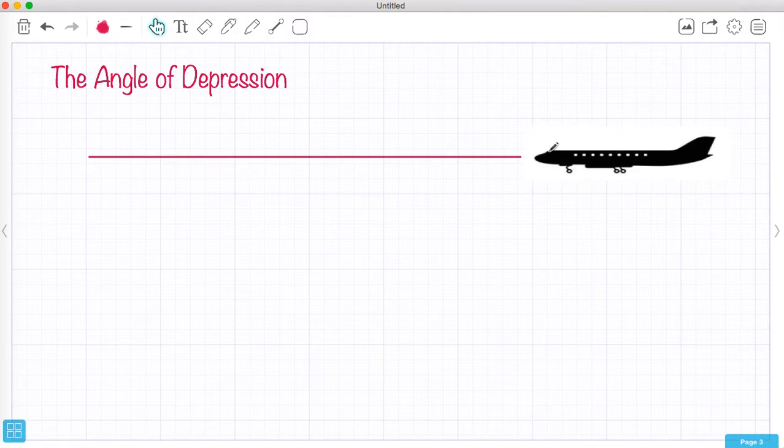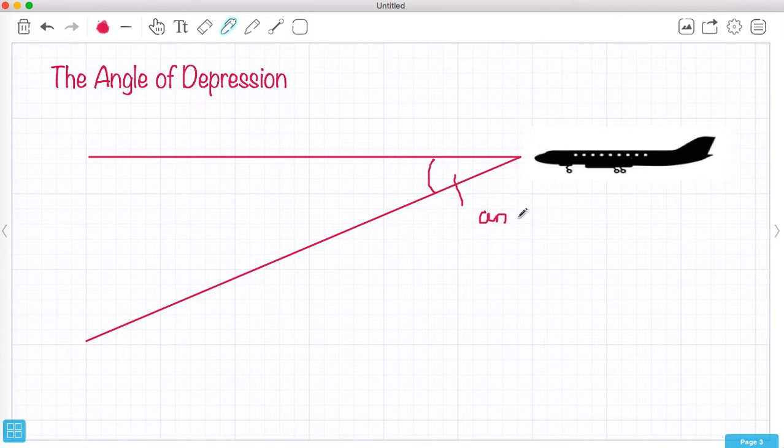Now if you imagine you're the pilot and you decide to look down like this, that angle that you make as you look down with your eyes, that's the angle of depression. So if you spotted an object down here, that would be his angle of depression. So let's just mark that, and you can see that it will make a right angled triangle here. This bit here is my angle of depression. And we can use this to solve various problems, which we're going to do next. We're going to look at a plane coming into land, so angle of depression.